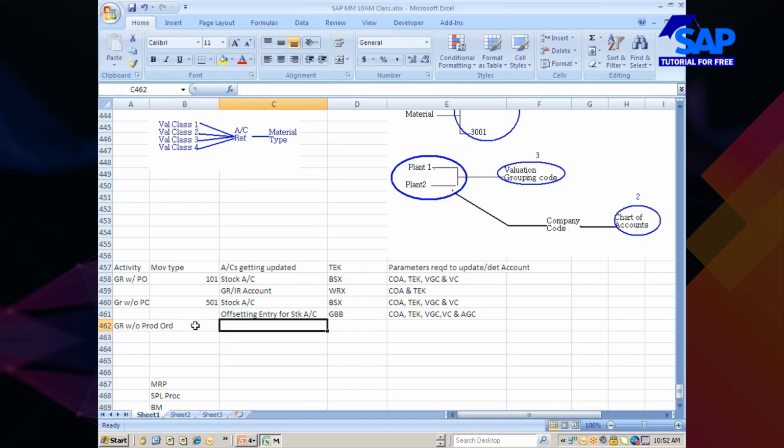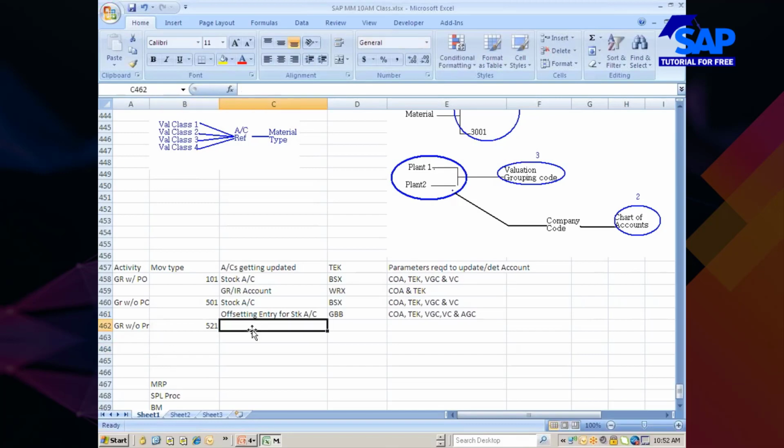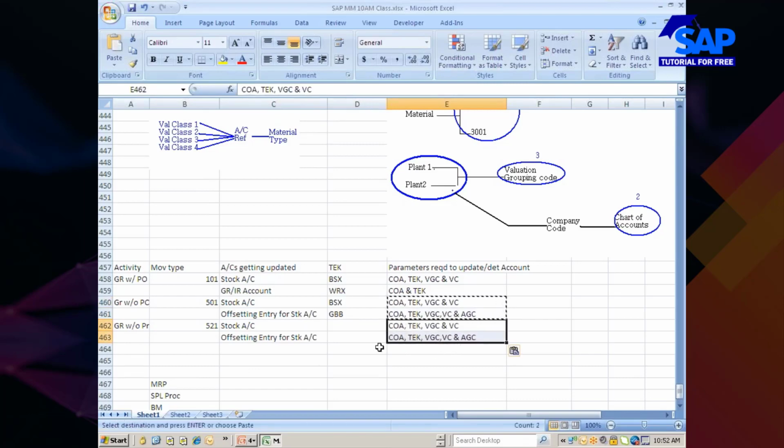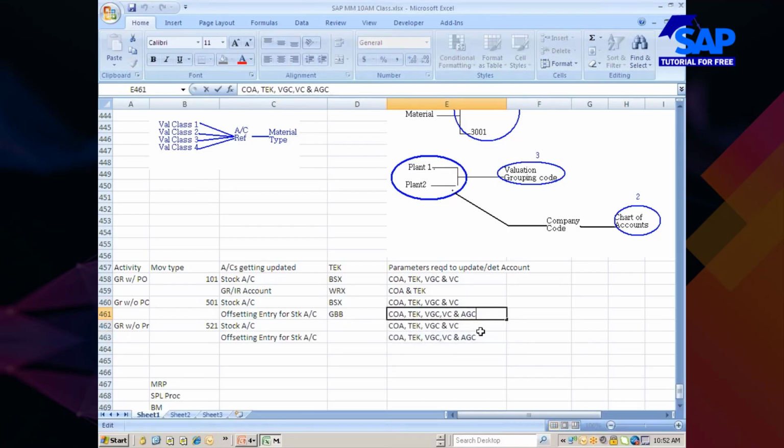Okay, so here movement type is 521. So you should say here stock account and also offsetting entry, right? So both of these things will come over here. Okay, so account grouping code, what you should say here is ZOB, isn't it?